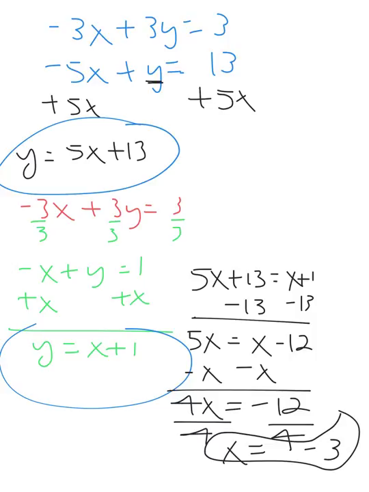Now this problem here requires you to do a couple things. You have to notice that each coefficient up in that top system can be divided by 3, which would allow you, in a sense, to get the y by itself. And it just might be a little bit easier if you take a minute to see if you can do that. If you don't notice it, you can always take 5x plus 13 and substitute it into here, and then work through the problem like we did with the last one. So why don't we go ahead and do that on the next page, just in case you need to be a little bit more comfortable with it.